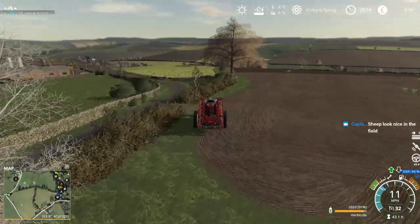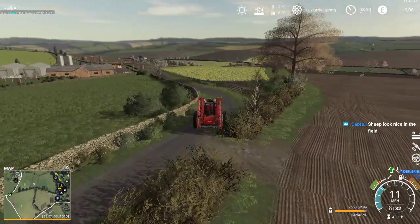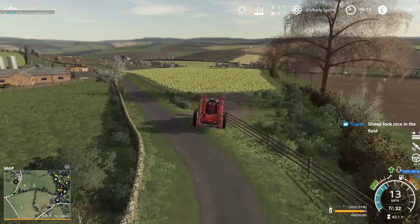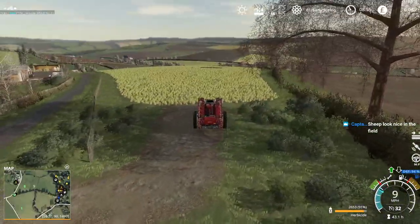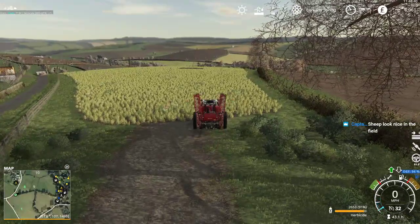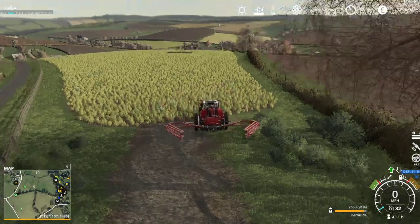Is that your car there? No. What happened to my car? I think that's the local crime unit. Local crime unit? Yeah, the local police force are out looking for criminals and they've just parked their... Can you speed? Not in this. Can you see what jail looks like in this game?